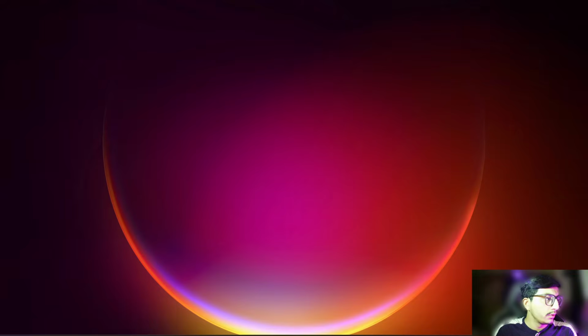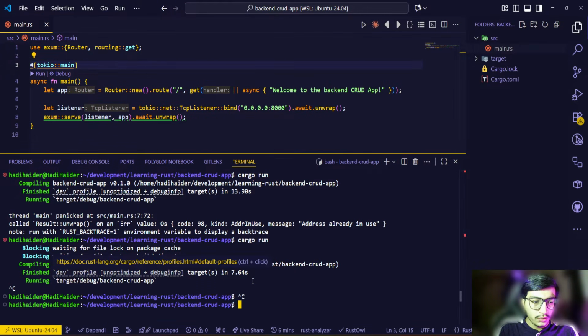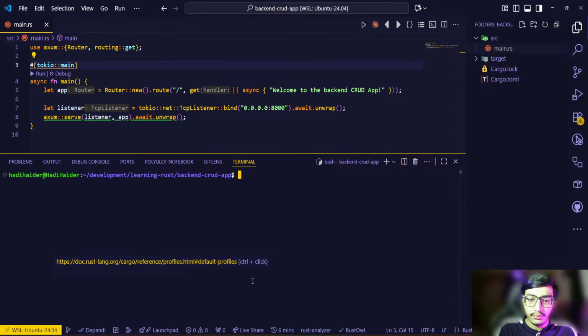So let me go to the code base. You can do this with cargo install cargo-watch, and it will install the binary. Now let me clear it and let's just run the command cargo watch.